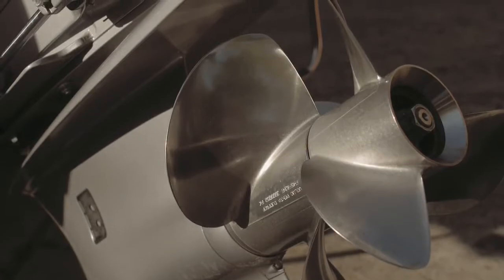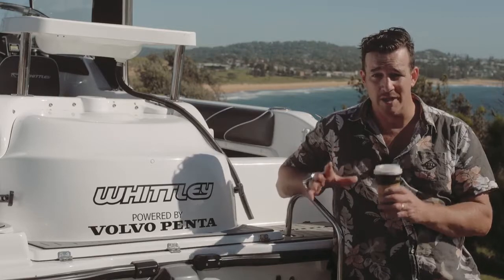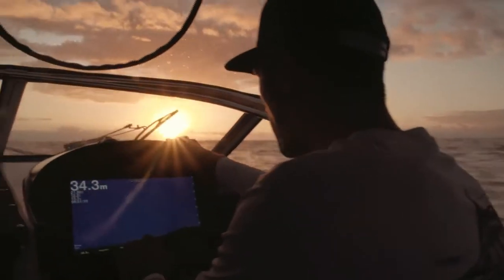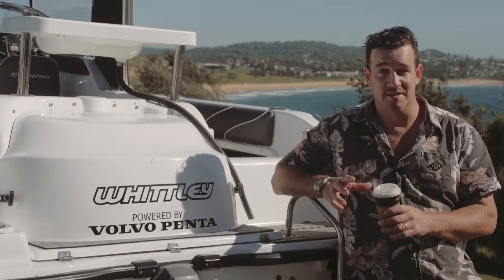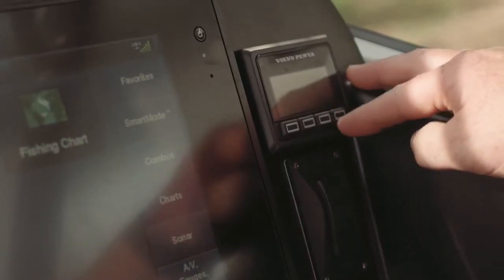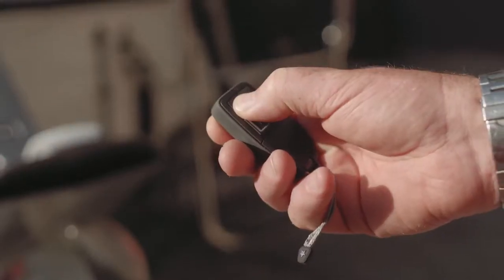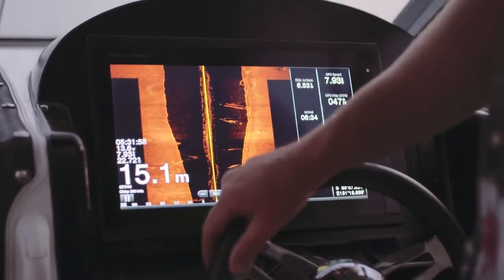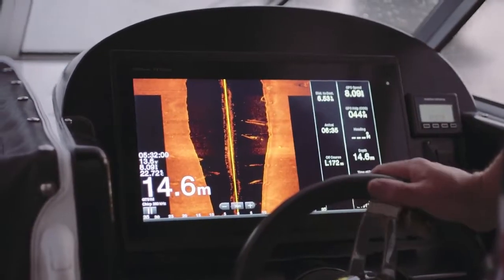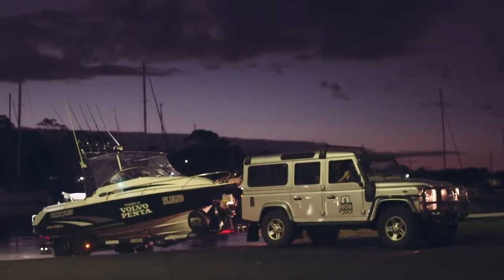The tech freaks are also going to love it. It's got an electronic interface called the Whitley Pulse. The Pulse system brings together the latest technology from Whitley, Garmin, Volvo, Fusion, and C-Zone. The first thing you notice about this Pulse system is there's no key. The guys from Whitley gave me this little thing they call an E-key. All your electronics can be managed from this one E-key. The boffins at Volvo tell us it's going to give us car-like integration.